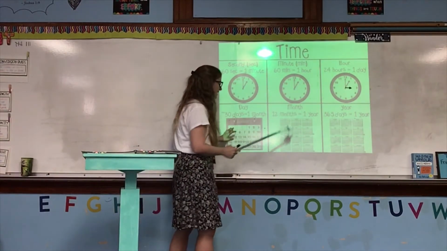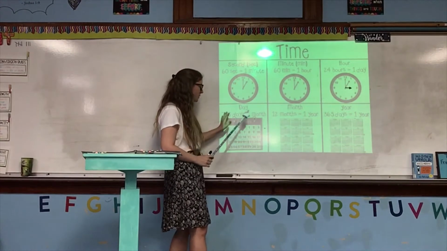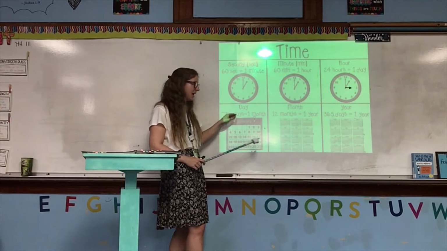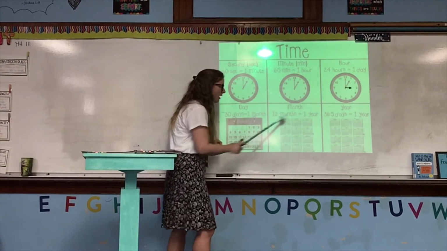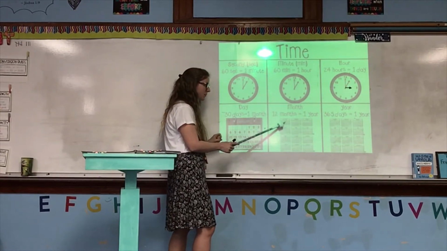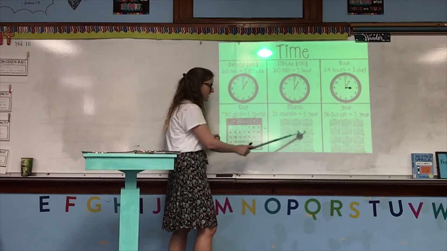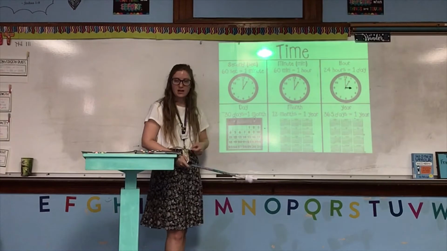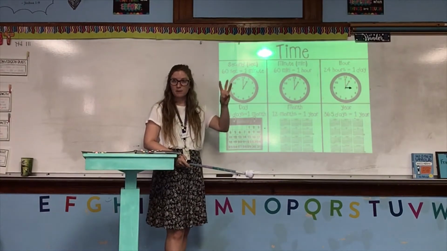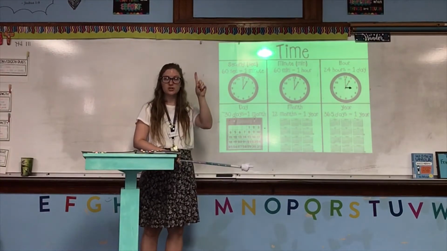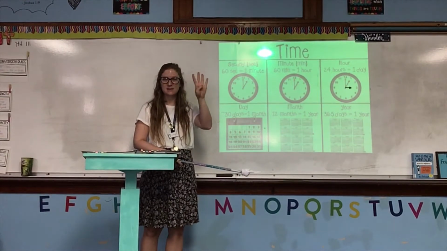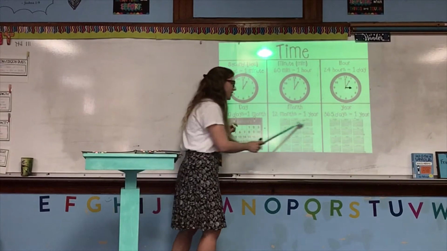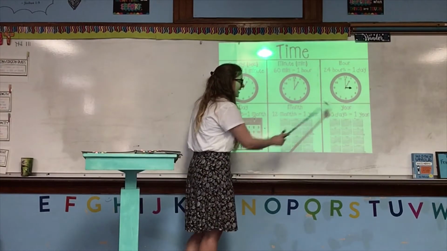Now months, that's the next size. After we get through about 28, 30, or 31, or in some years 29, then we've got a month. There are exactly 12 months in 1 year. 1, 2, 3, 4, 5, 6, 7, 8, 9, 10, 11, 12. There are 12. We know what they are. January, February, March, April, May, June, July, August, September, October, November, December. After we've gone through 12 months, then we've had a year.